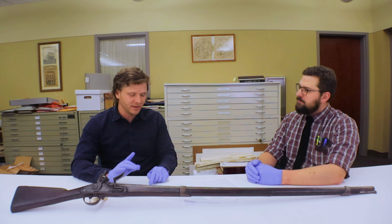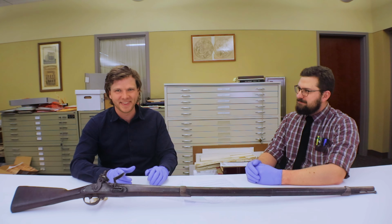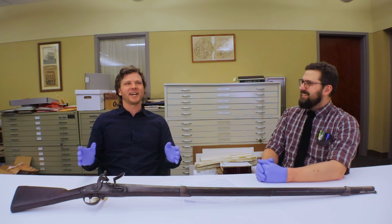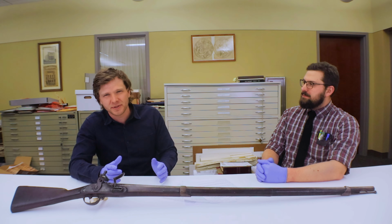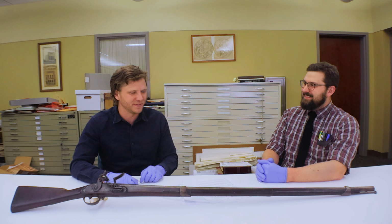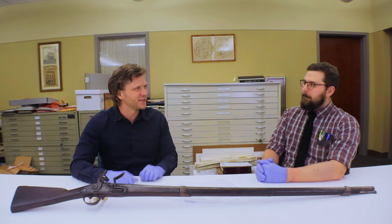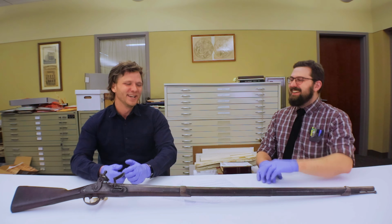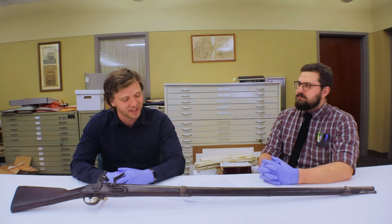The interesting part about that is that they say the individual must provide that firearm. And the cost of a military grade musket at about this time would probably be like $11 to $12 to $13, maybe as low as $10.50, maybe as high as $14.50. So now there is a national law that you have to provide yourself with the gun. I'd be so upset. Can you imagine? The government just tells you that you must now provide yourself with a musket or a firelock.